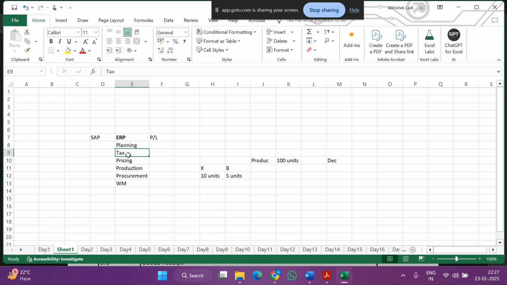For example, a company operates in the US, China, India, and Japan, multiple countries, and each country follows various ways of handling tax. Then how do you do that? The system will take care of it for you.